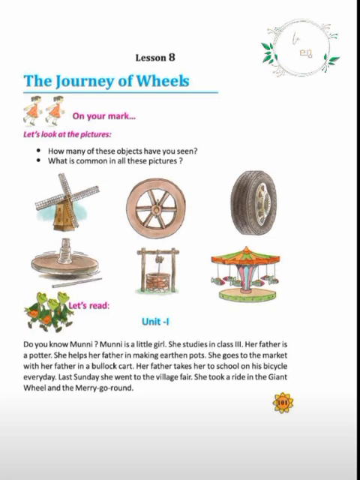Okay. So what's the chapter name? The Journey of Wheels. Now let's look at the pictures. You can see many pictures here. Do you know what all these things are? The first one is a windmill. You can see a potter's wheel and a wheel or tire. And then this one is a bullock cart, then a potter's wheel, then a well.